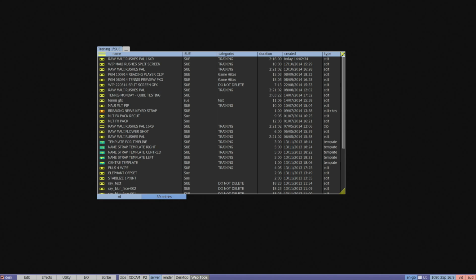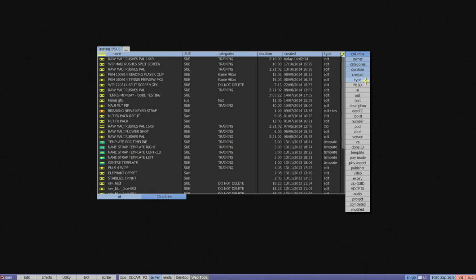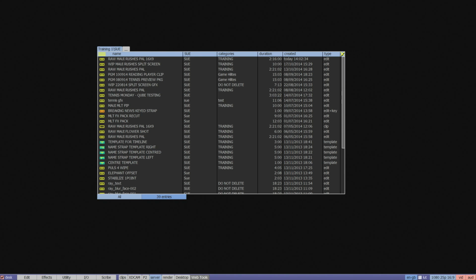The displayed columns can be selected and deselected by finding the hidden menu at the top right-hand corner of the bin. Click on the word columns to reveal all the columns available to you. This will be different in different bins. To add a column, click on it, making it blue. To deselect a column, click on it, turning it grey. When you have made your selection, click on Columns to remove the menu.